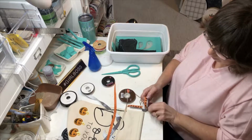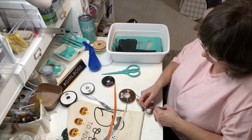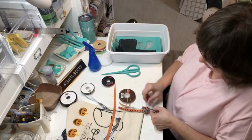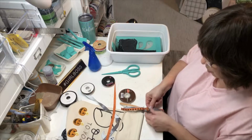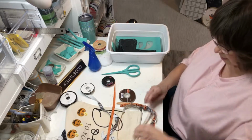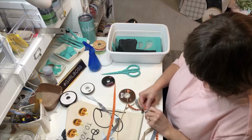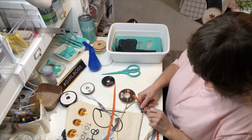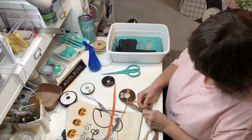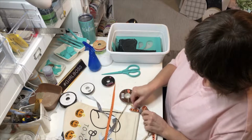This is why I don't always do lives. People are like, why don't you do live? And I'm like, well, because half the time I'm thinking and I don't know what I'm doing. That's why. You just gotta fiddle till you figure it out, right? I just don't want that long of a tail. There.